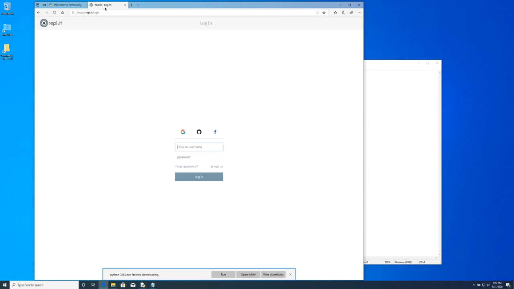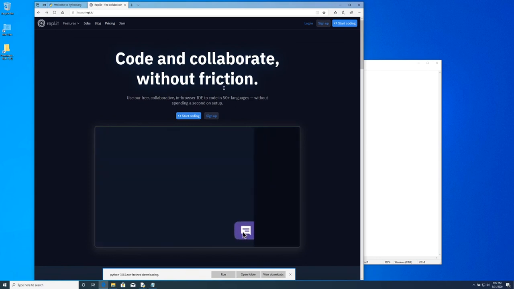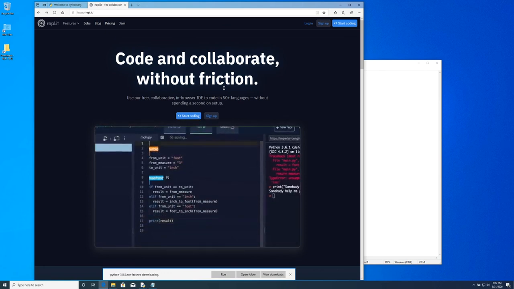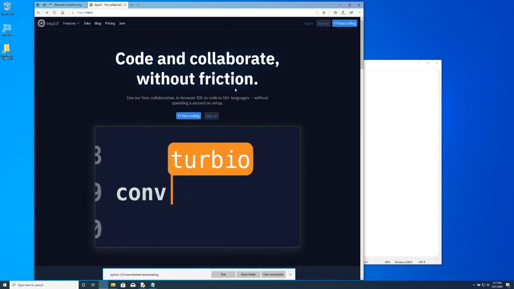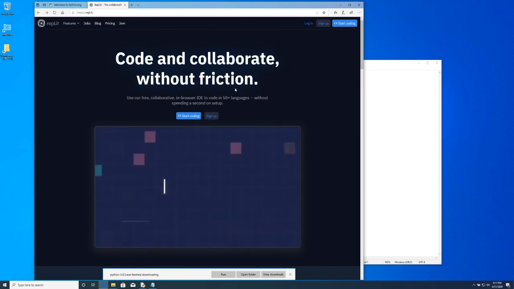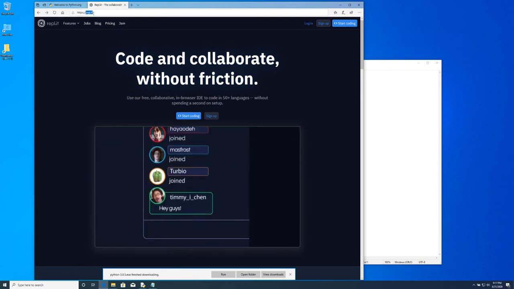Log in, and then there is a panel, and on this site you can make programs in Python and C++. I know JavaScript is also possible. So if you want to develop a program just using the browser, you can use the repl.it site.